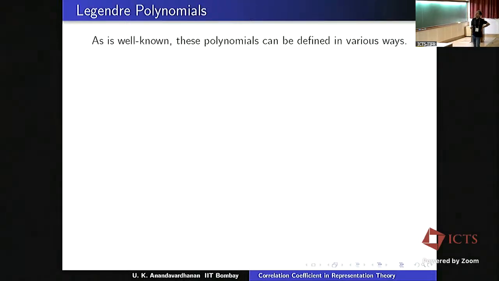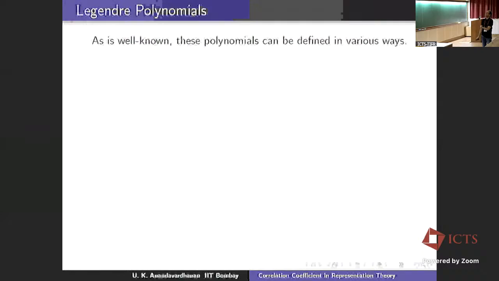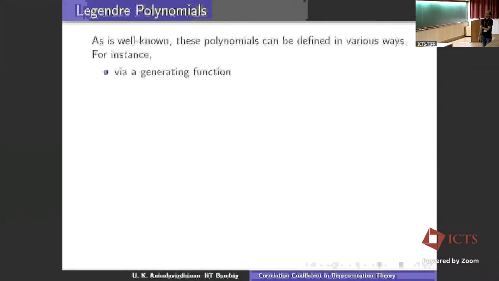So everybody had to study Legendre polynomials at some time, maybe in BSc or something, but I had forgotten, and some of you might have forgotten. Let me just copy paste from Wikipedia some of the basic points. It can be defined in various ways, and all those coincide. And it can be defined via a generating function.